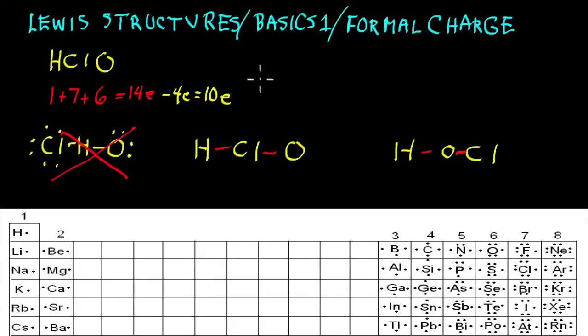The third rule is assign the unused electrons, which is 10. Start with the outer atom. The outer atom here is oxygen. So it's 2, 4, 6. Then we add the rest of the electrons to the central atom: 6, 8, 10. Hydrogen has 2 electrons, that's its noble gas configuration. Chlorine has 1, 2, 3, 4, 5, 6, plus 2 for a bond gives 7, 8. Oxygen has 6 and 2 is 8. So this is all right in terms of octets.